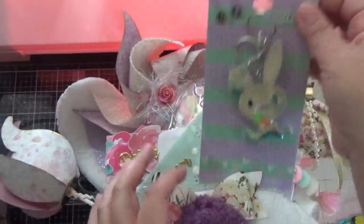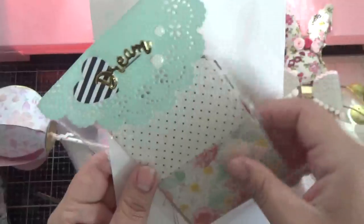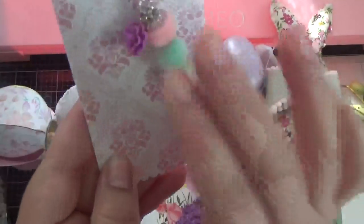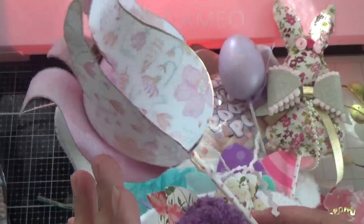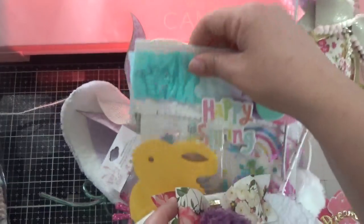Some goodies, super cute. Thank you so much Janet, really pretty. I love this — I saw it on her channel, she has a tutorial on it. I'm going to be using those, and a little bunny, super pretty, I love this, really pretty. These are cute! I love this — she has a tutorial on this on her channel, if you guys want to check it out. This is beautiful, so pretty. I want to make some but need to find time to do those.